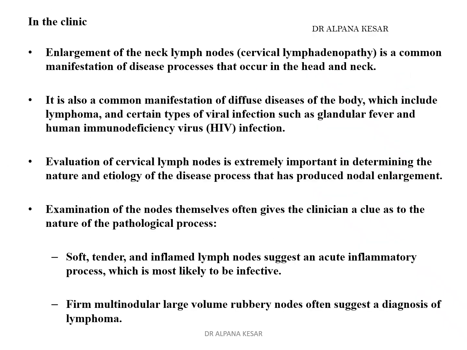Clinical anatomy of cervical lymph nodes. Enlargement of the lymph nodes of the neck is known as cervical lymphadenopathy, and it is a common manifestation of disease processes that occur in the head and neck. It is also a common manifestation of diffuse diseases of the body, which include lymphoma and certain types of viral infections such as glandular fever and HIV infection.